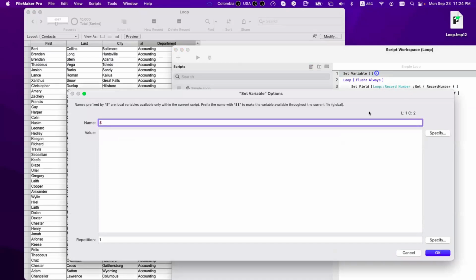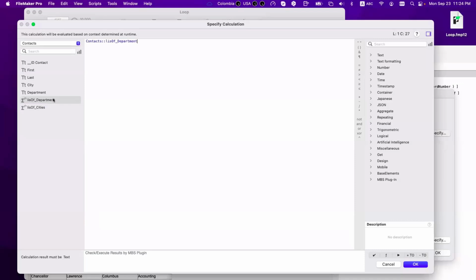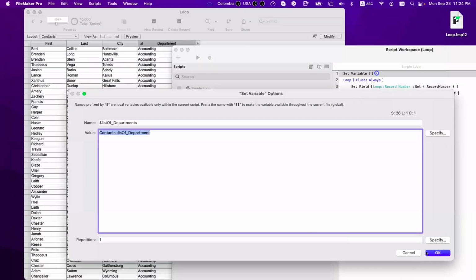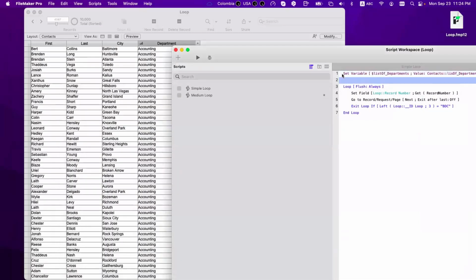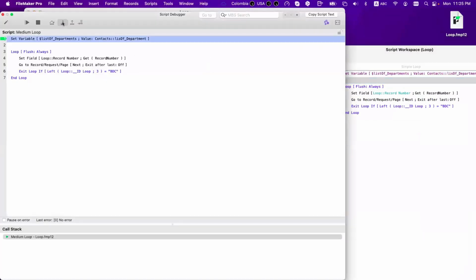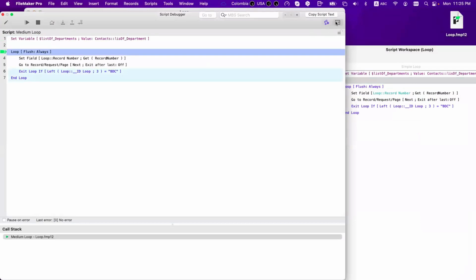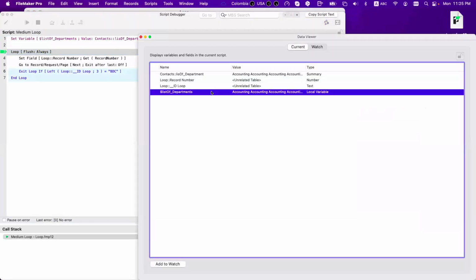And this variable, I'm going to call list of departments. So I have here the list of all the departments that the summary field is giving me. So here, this is the list of departments.